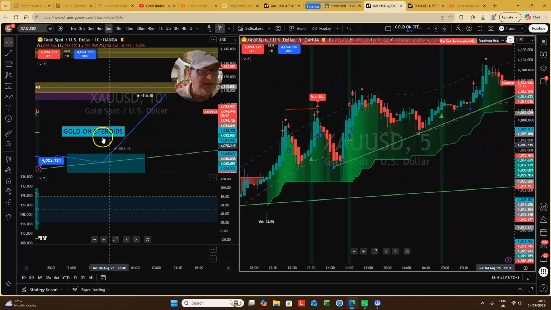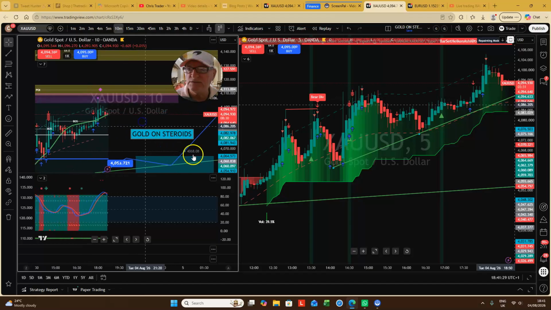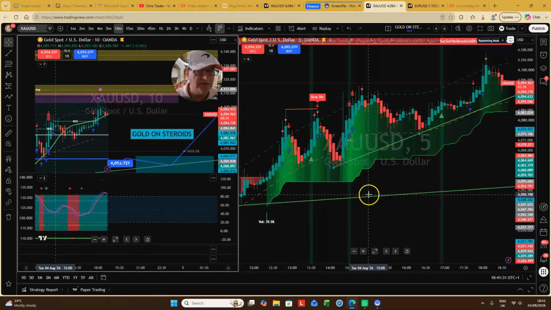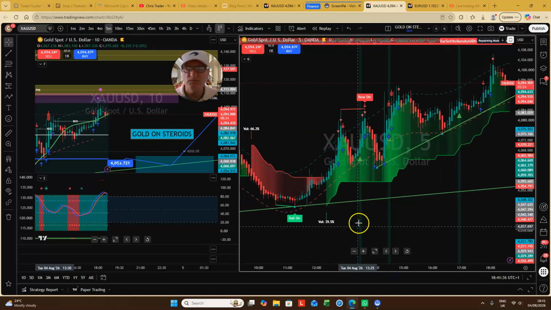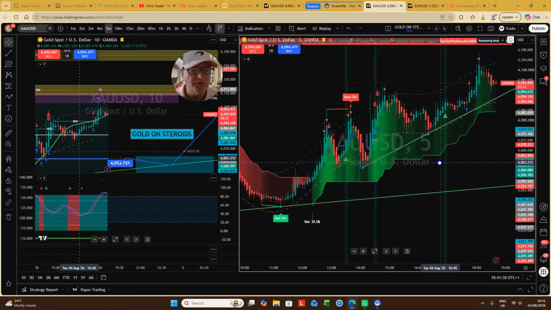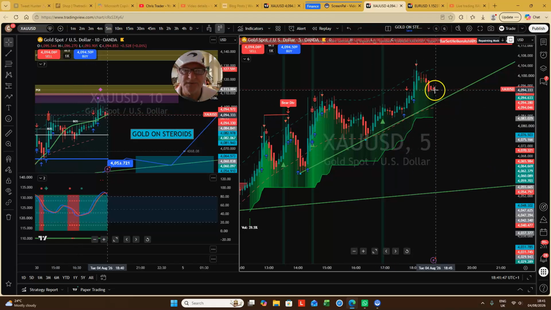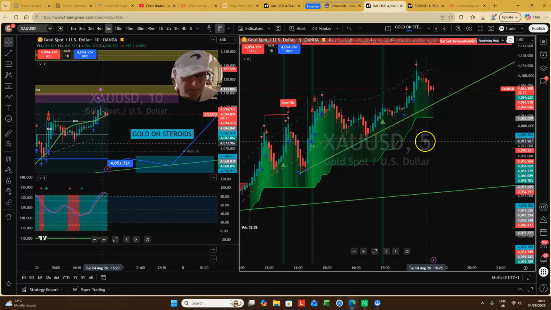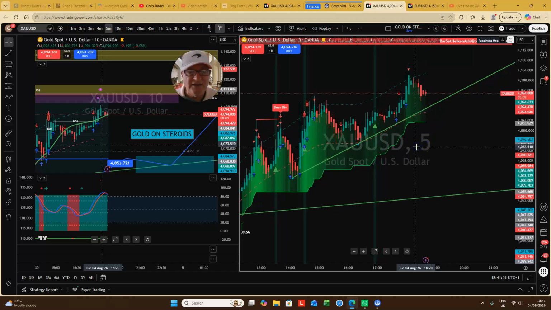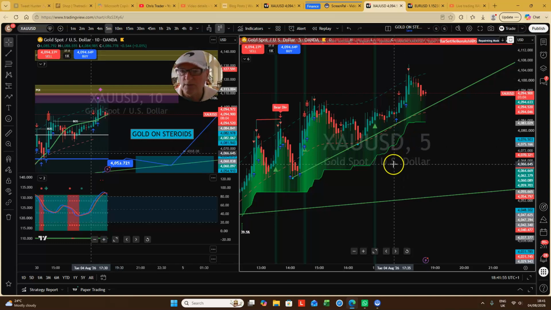All right, so here's the 5-minute chart. And as you can see, everything is green. When it's green, it's a buy. Before you enter a position to sell, you really want to make sure that the price has changed character. It hasn't changed character, and that's the reason why it's just drifting up. It's not really doing much today because we're waiting for NFP on Friday. But there are trading opportunities which I can show you if you have the gold on steroids software.